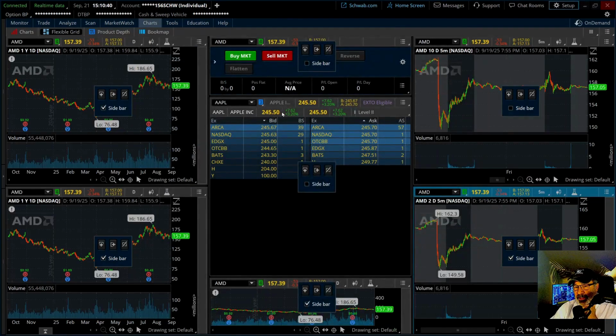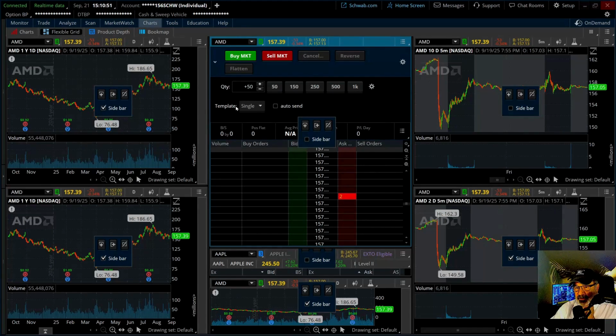So while we're covering things that I may forget, right here in the active trader, some of the things that you're going to want to do. This opens up the bar below this active trader here, and you see things here. So you're going to want to make sure that you have auto send on for your trades. That way you won't have a band open up across the screen asking for you to confirm your trades. When you're a day trader, when you're a scalper, you want everything to go very, very fast.